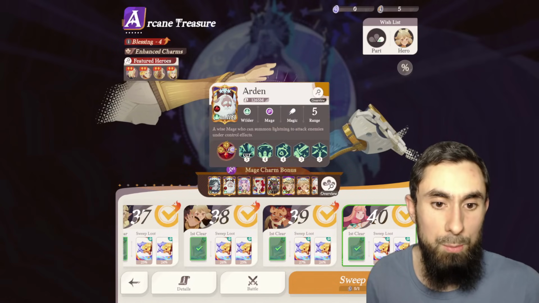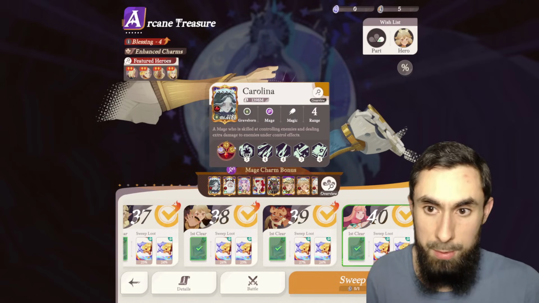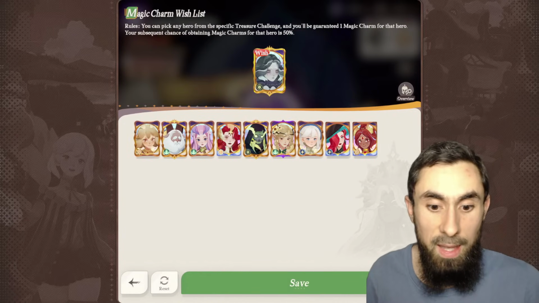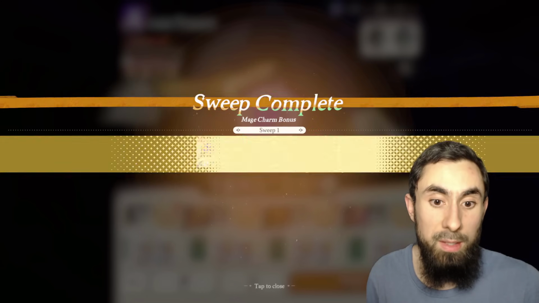Now it is time to move on to Arden and Carolina. We're going to be able to get both of them. So we're going to go for Carolina, middle and right, and then Arden, middle and right. And I think this is a really good technique and strategy. It's giving you guaranteed rewards.